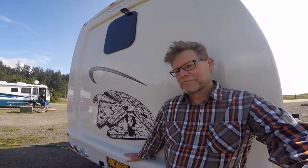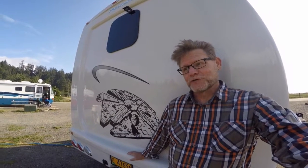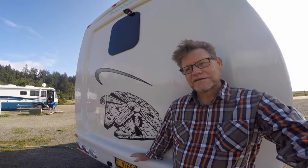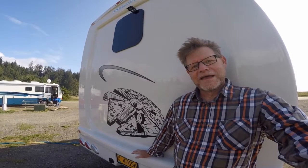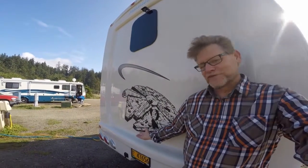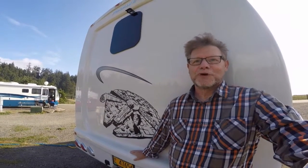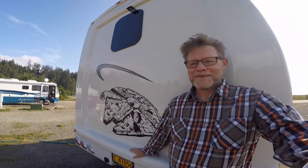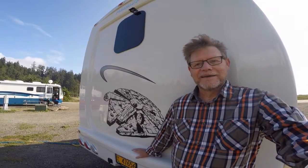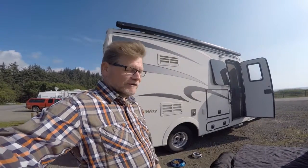When I bought my RV back in April, I knew right away that I had to give it a name. Everybody seems to do that, especially those who full-time in their RVs like I'm doing. And I also knew that, being a Star Wars geek whose favorite character is Han Solo, I had to name my vehicle after my favorite Star Wars vehicle, which is this, the Millennium Falcon. You can call it the MoFo for short. Millennium Falcon, MoFo, you get that connection, right? And don't quibble with me, don't try to tell me it should be the MyFa or some crazy thing like that. It's the MoFo.